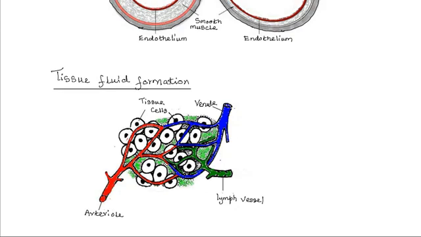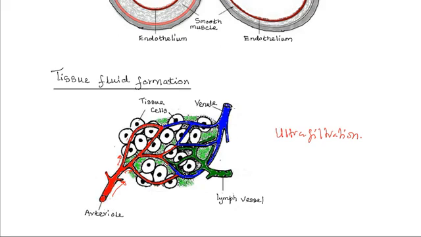Ultrafiltration comes about when the blood flowing through the arteriole, which is under high pressure, enters the relatively narrower capillaries. So because of the reduction in the volume, because of the narrowness of the capillaries, pressure builds up. This pressure then forces components of the blood that are small enough to filter out through the capillary walls and into the intercellular spaces.